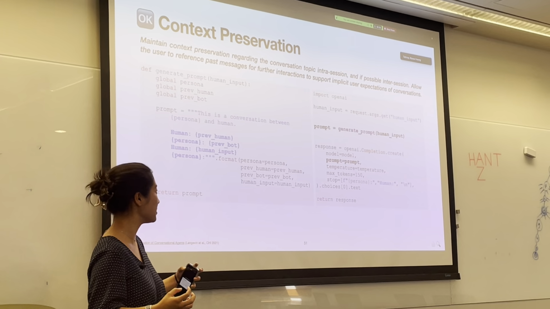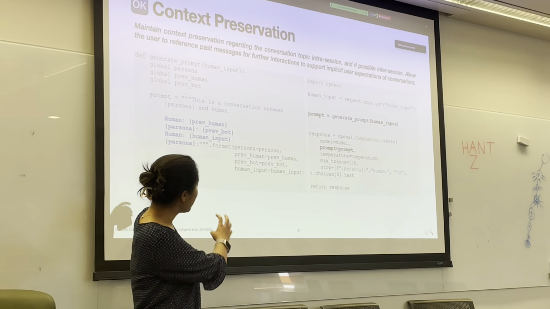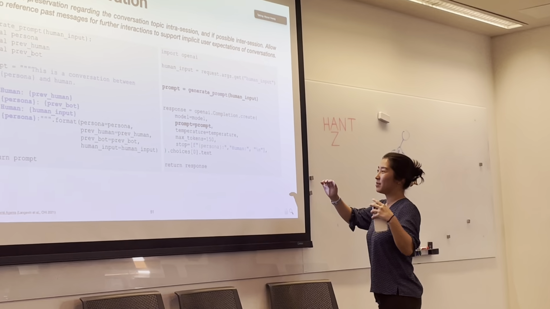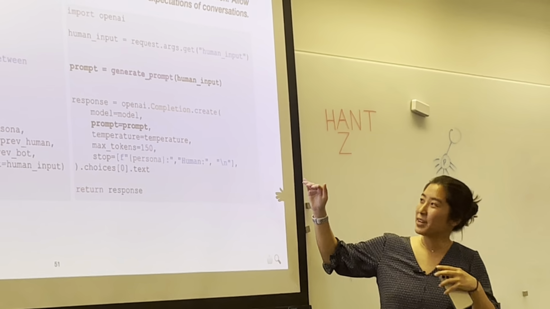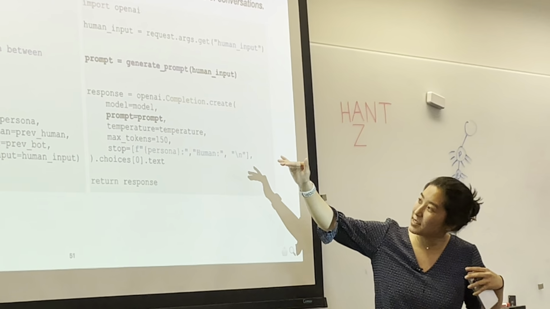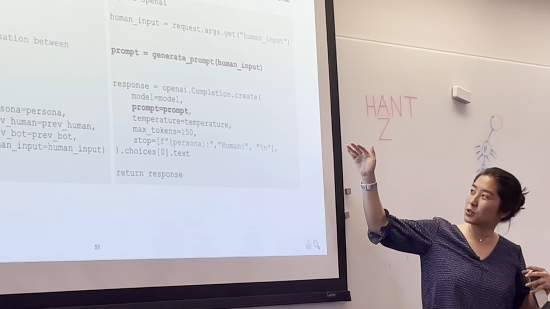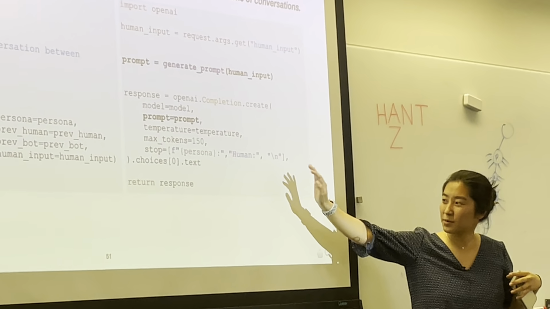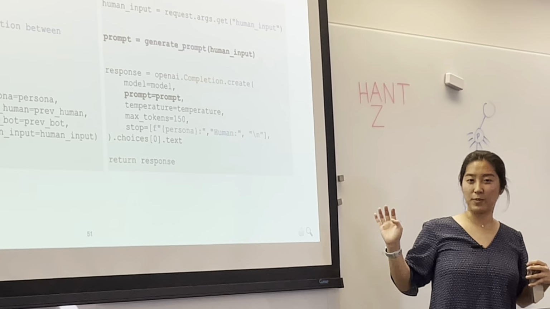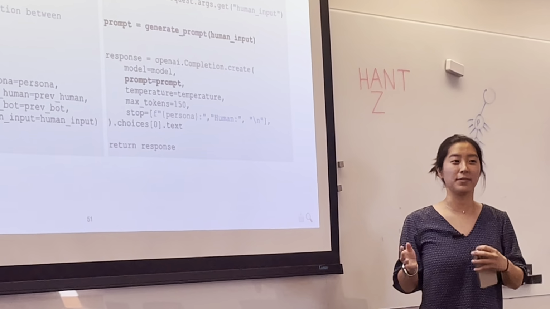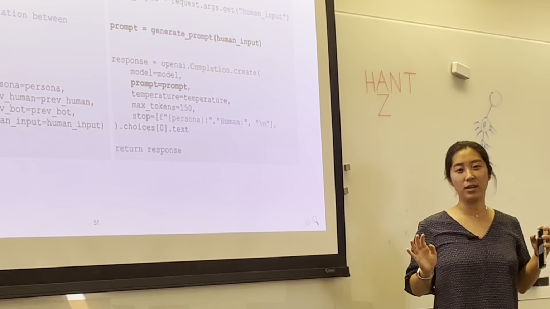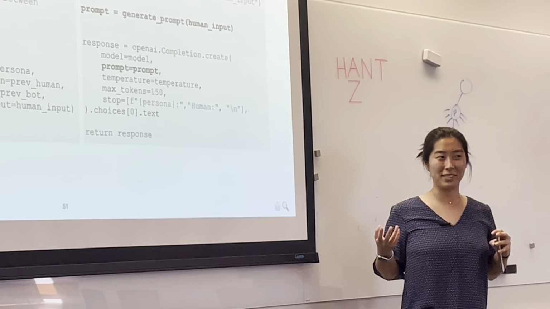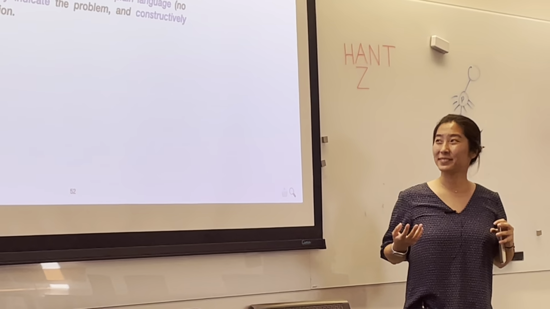It's very memory intensive. I generate this prompt, and then the way that you query OpenAI, I put it right here so you can copy and paste my slides if you want to later, is just stick it in the API call. You just create an API call, and the text of the call goes right there. And then you can use the response how you want. I don't do any sort of processing or filtering or anything like that. Maybe that's worth doing a little bit better.